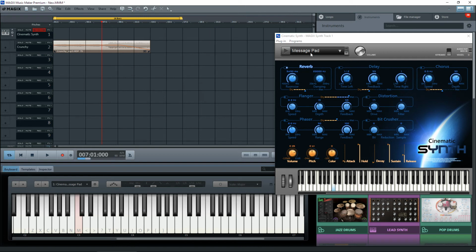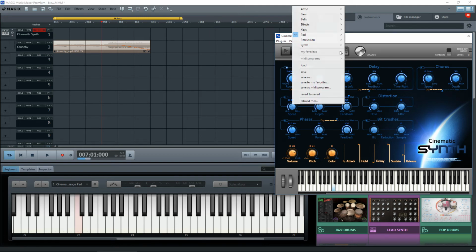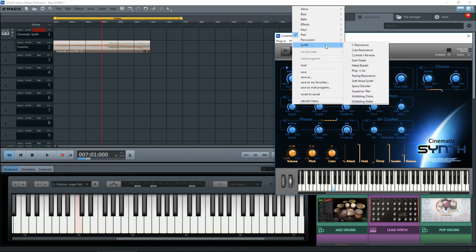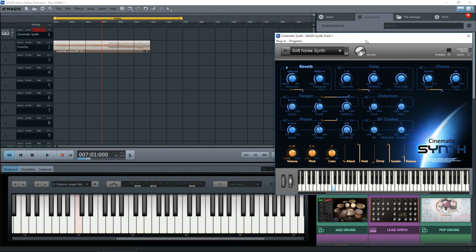And what I'm going to do here is drop down this menu on the cinematic synth, and I'm looking for something just to go with this, so I'm going to pick out the synth, go to the soft noise synth, and again playing the keyboard, let's try this.